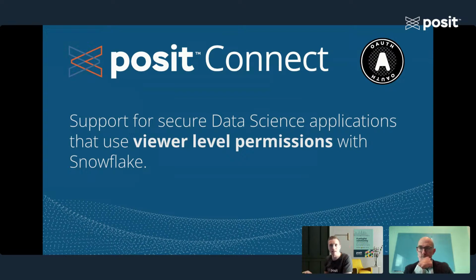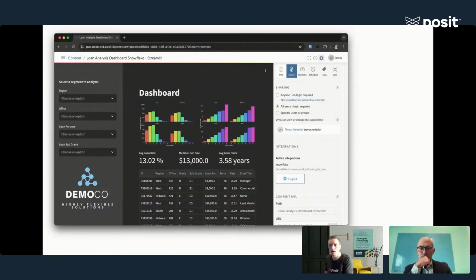So in practice, what this means is a developer can create an interactive dashboard, application, whatever it might be, share that with a large audience on Posit Connect. And when they publish that application to Posit Connect, they can specify this application requires Snowflake access. When a user visits that application, let's say it's me, I visit the application, I log in, here's what I see. I see a dashboard that shows me all the data of a given table inside of Snowflake. Here it's filtered and broken down by region. This is some loan data, so I can see information about the individual fields down below, and I can see an overview of all the different regions that are represented.